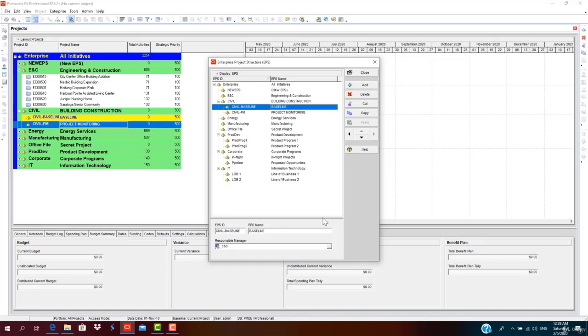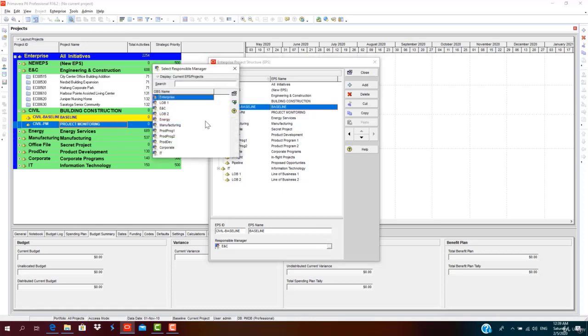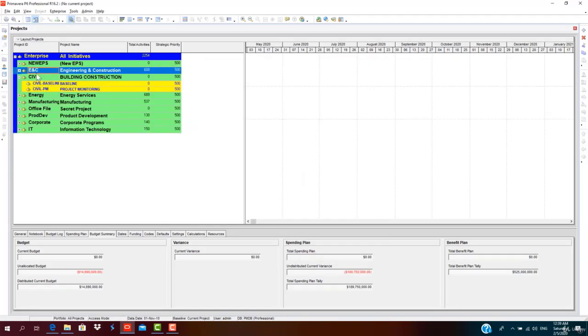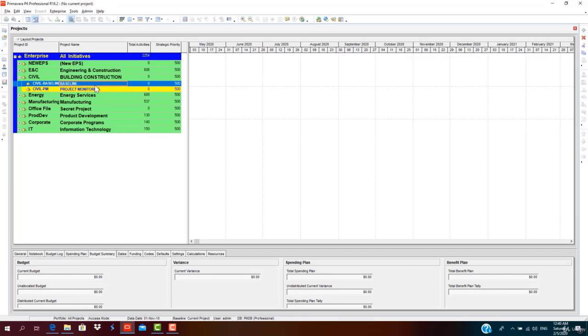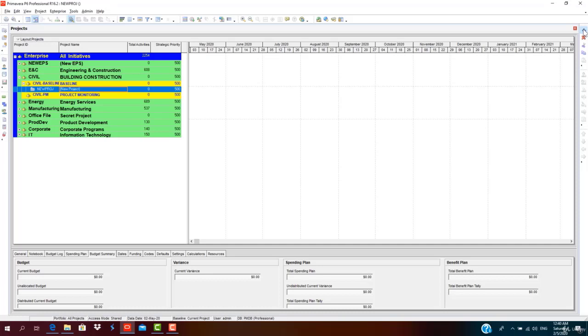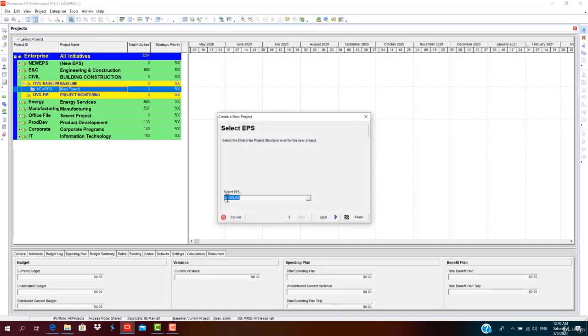It's been created. And the responsible manager, you must know this, the responsible manager we have assigned is ENC. Double click on it. Now an enterprise project structure has been created. As you could notice, this is a horizontal splitter bar, and the vertical splitter bar is this one. Now after the enterprise project structure has been created and we are ready to go ahead with starting a project, click add here. The new project has been added.